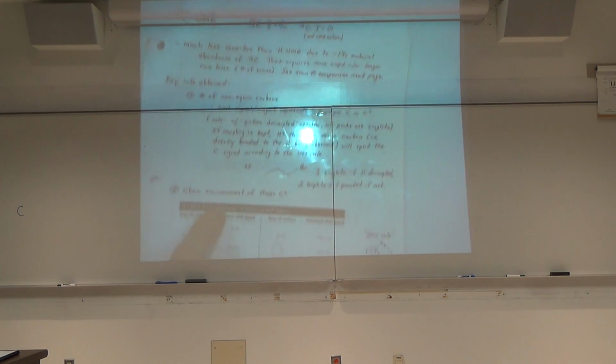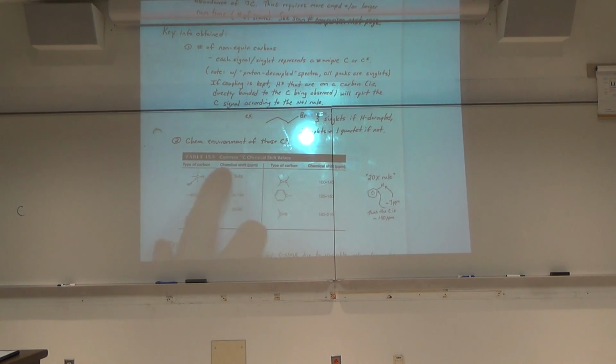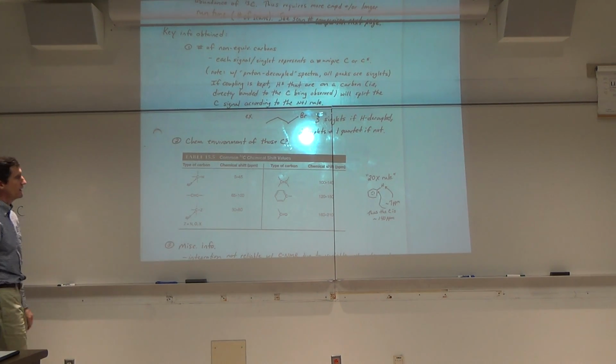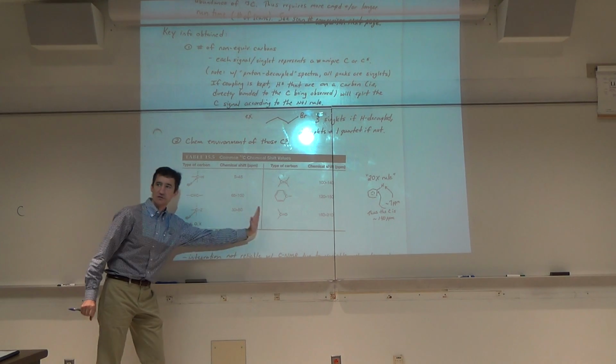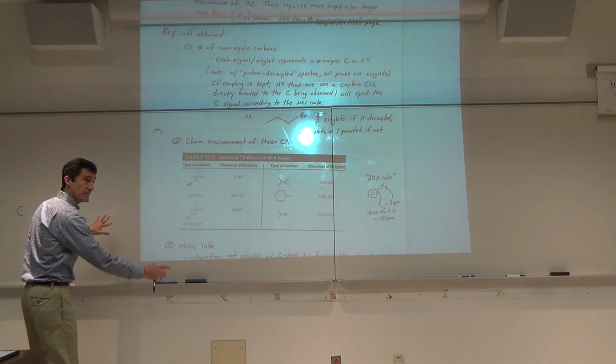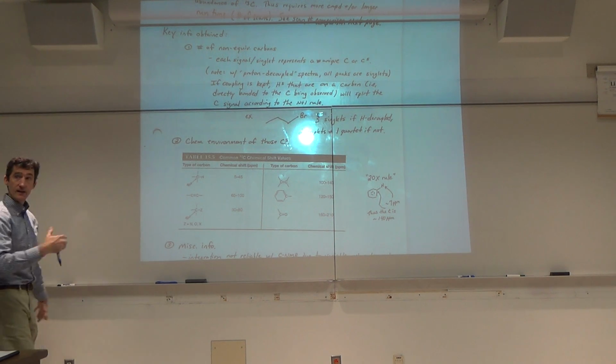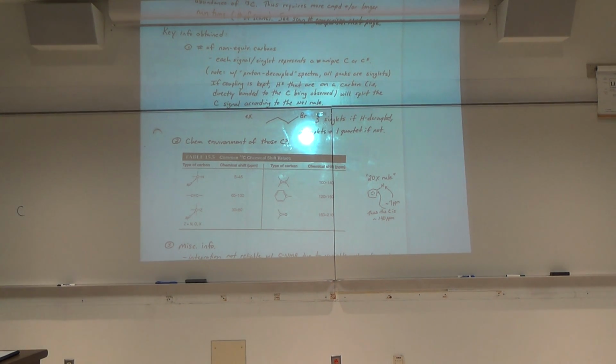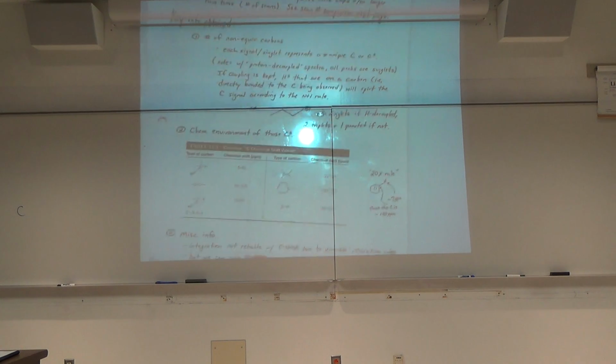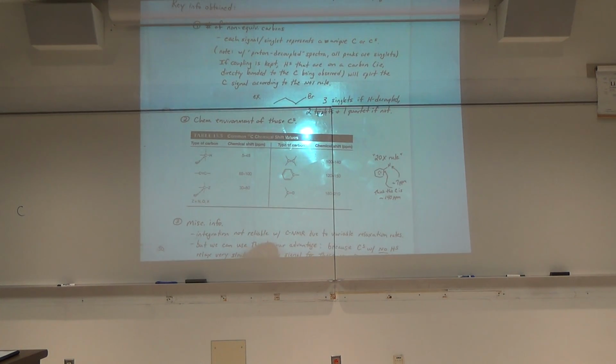Okay. Now, of course, you also tell something about the chemical environment. That's just like protons. Chemical environment comes from the peak position. And a signal that is more to the left is more downfield. And so we would think, hey, something is deshielding the carbon. Okay. So everything is analogous to proton, except we're just focusing on the carbon. Miscellaneous information.